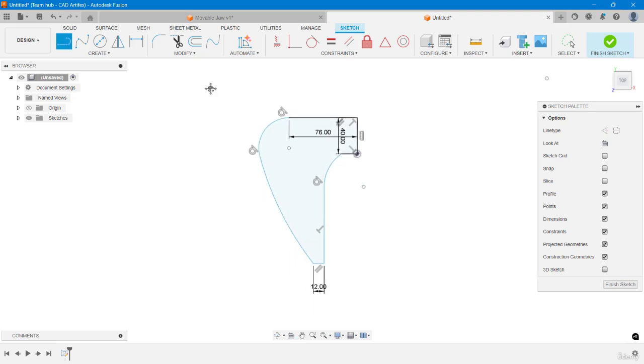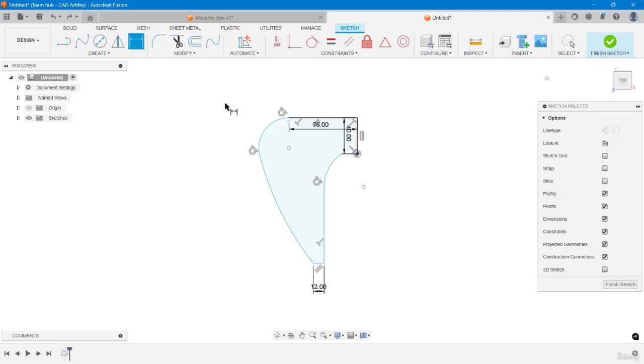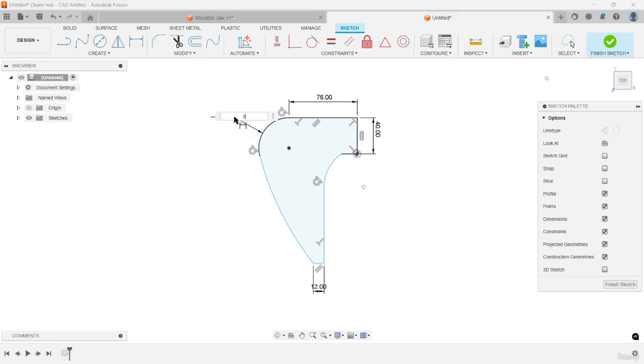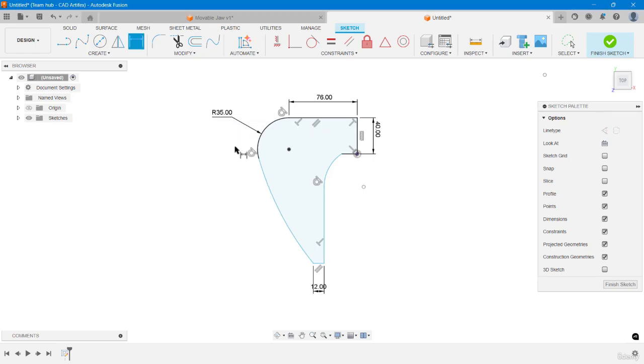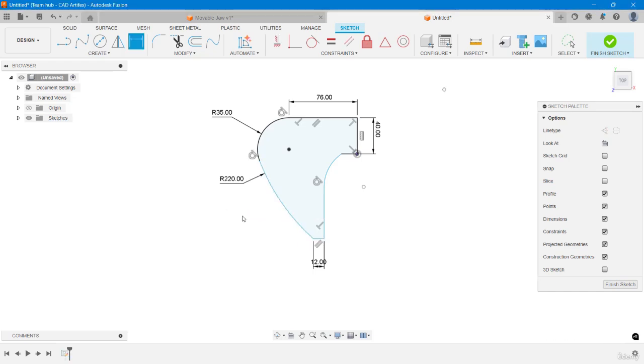We can give dimensions. Take dimension. While drawing, we have given some of the dimensions. To the rest, we will give radius 35, and this radius 220.